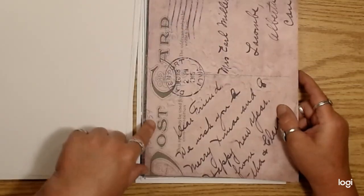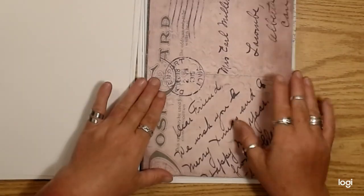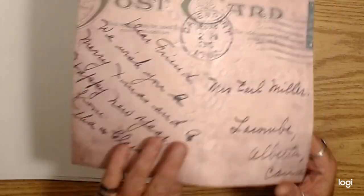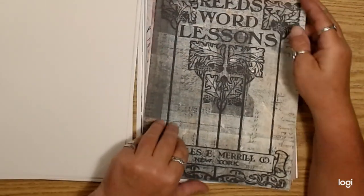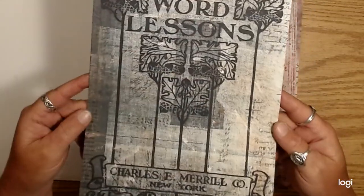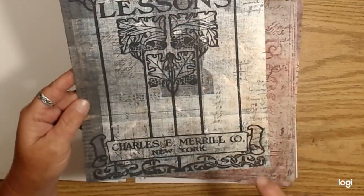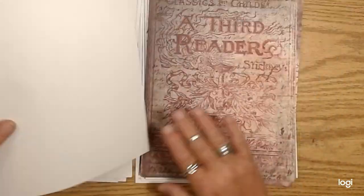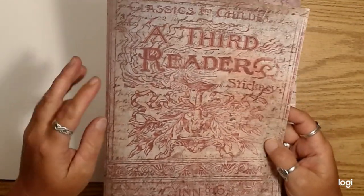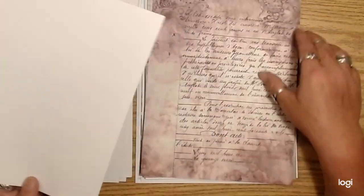Anyway, and then we took some smaller ephemera pieces and just blew them up, and printed those full page. And I just love the look of that. Some old reader book covers that have been altered. You can see there's some layers of numbers and ledger in behind there. Just gorgeous. This one the same. It's an old reader, and then Tracie's taken some handwriting and sort of just sprinkled it behind.